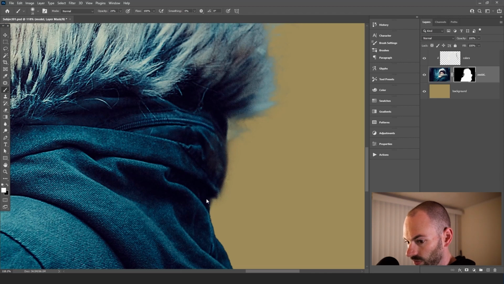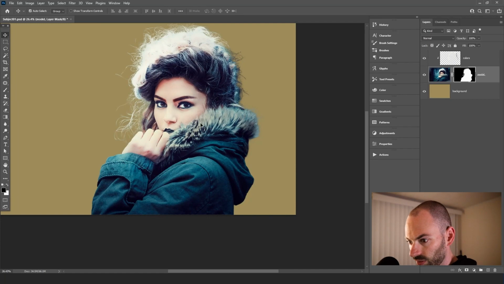You're masking it out with black. So if I go to black, like right now, I'm gonna mask out, select out this area here, and clean this up a bit here. And all right, yeah, see, it looks pretty good.